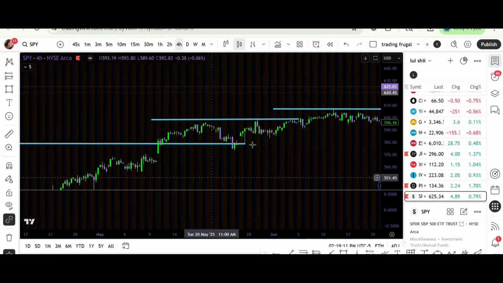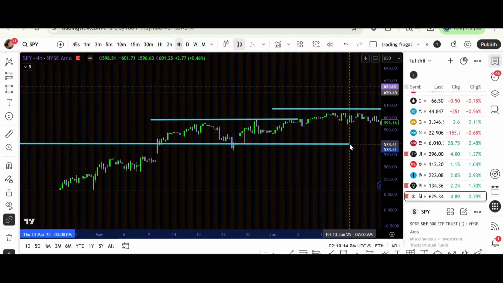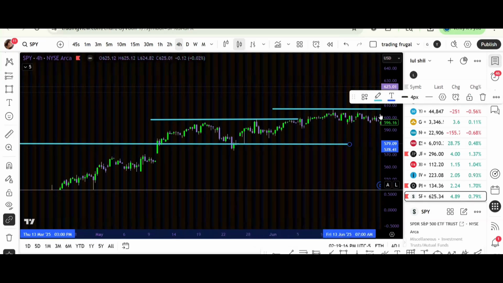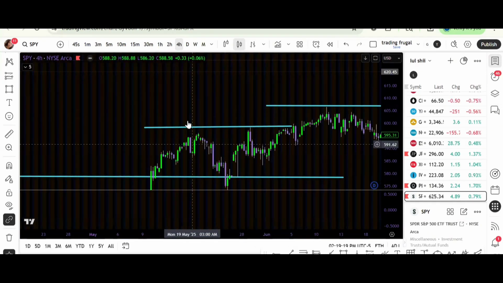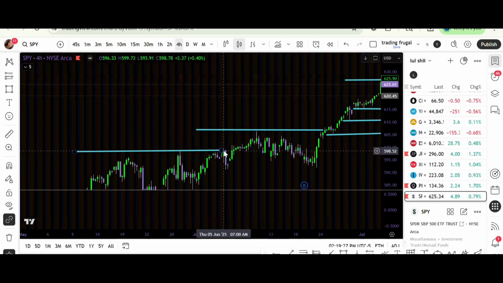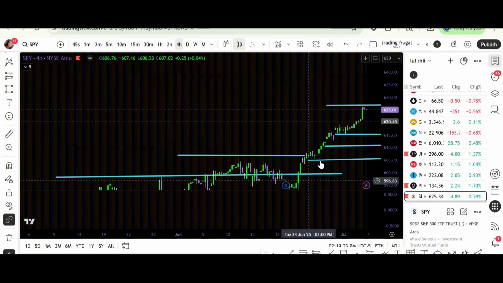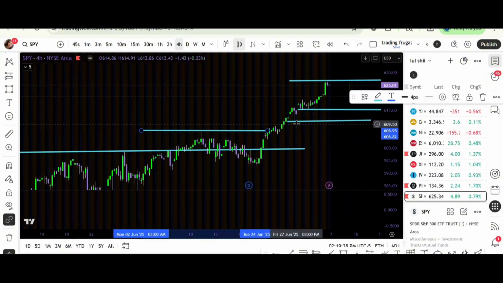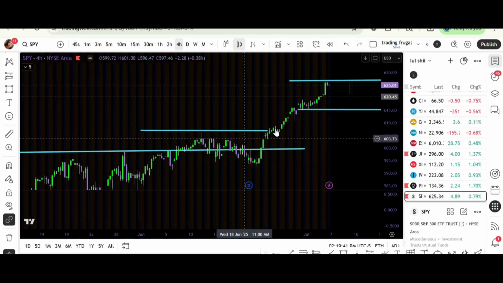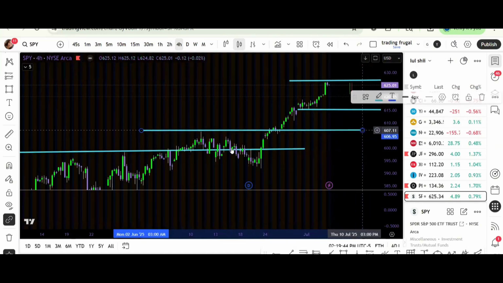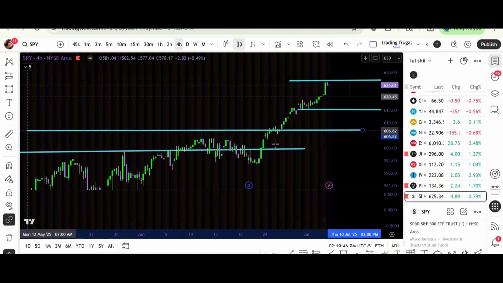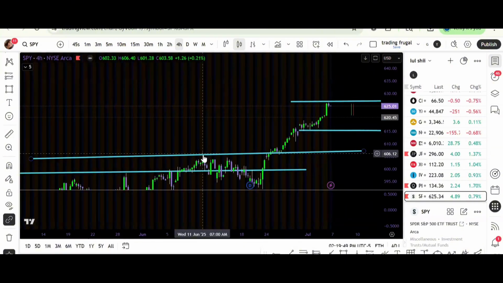And if we extend our resistance line, it became support. It started holding that price up, and then price found a new ceiling and kept hitting it and kept hitting it until it broke the ceiling, broke the resistance, and made it support. Even if we was to delete all these lines, they line up. If you just draw your lines out, they line up. Then it found a new ceiling.